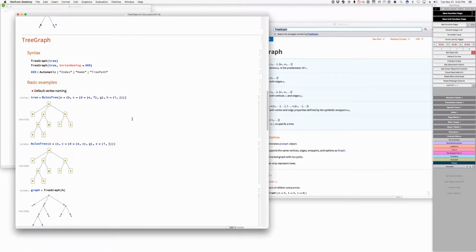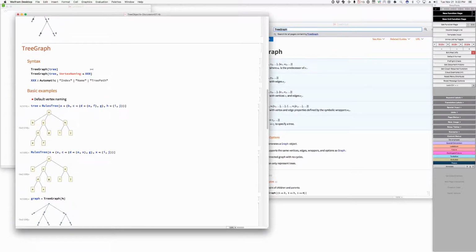Well, but Charles, you're never going to think of this. There's no obvious place to attach it to the tree element stuff. I thought it carried options, general options, didn't it? It does, but this is a global issue. Doing vertex naming based on index or tree path is a global thing for the whole tree.